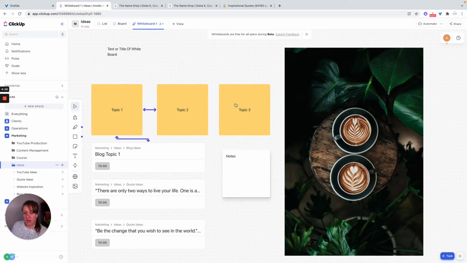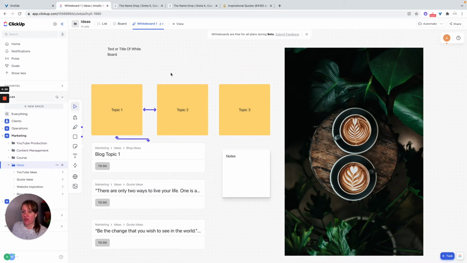What they call these, the shapes, they call these the notes, and then the lines, the connectors, are there. You can draw, if you wanted to draw. And then I figured out that the way that you delete that is you highlight it and then hit delete.